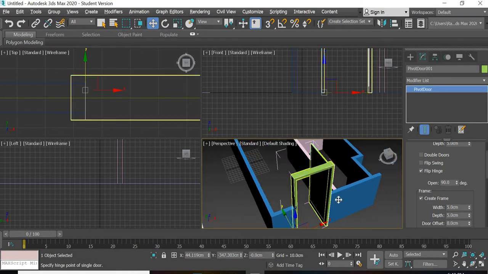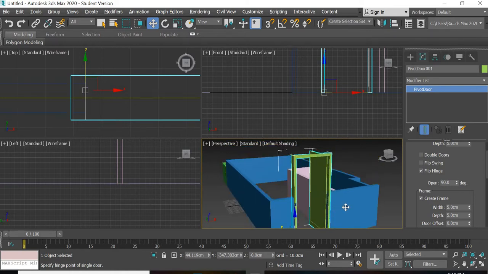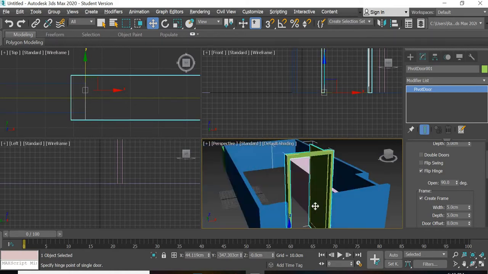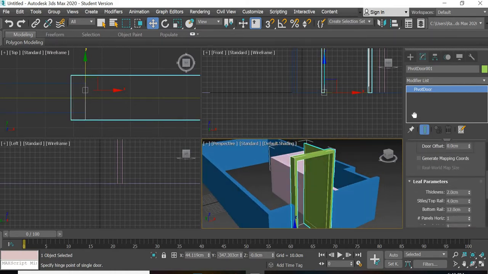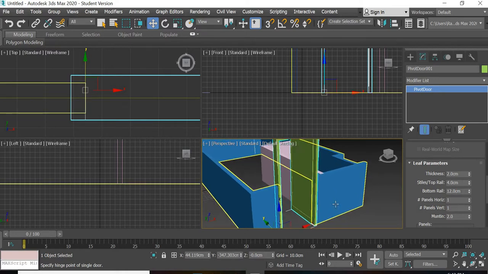Okay, and then you can also play with the width of your door shutter and all that. All the parameters are here. I'm not going to waste the time, you can look into that. The thickness of the wall, the sill height, panel, how many panels you need. So you can work on designing your doors.